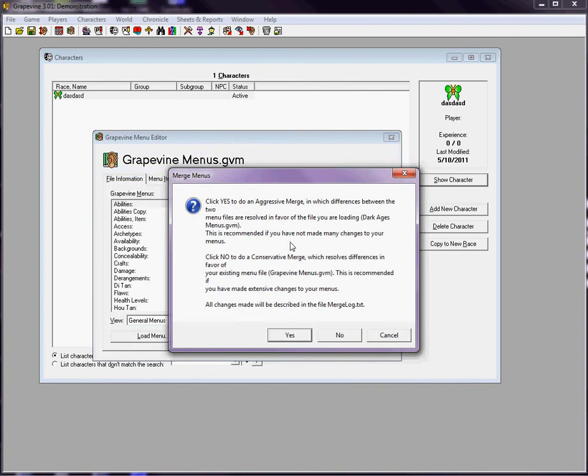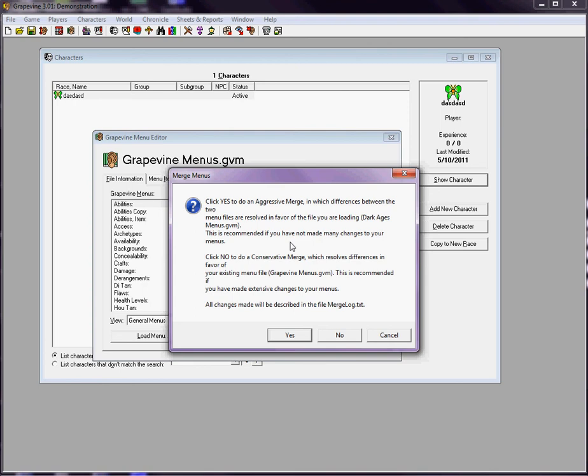So if I had just added in a new menu for, let's say, Koldunic Sorcery, because the default Koldunic Sorcery only has Way of Sorrow. So I went through the trouble of adding all the others in, and I want to share that with my friends. Aggressive merge would mean that he already had Koldunic Sorcery menu items. They would essentially be wiped out as my Koldunic Sorcery menu was loaded in.